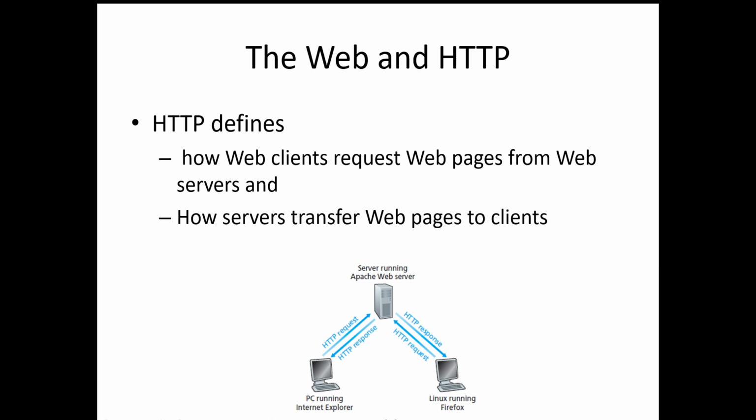When a user requests a web page from the server, the browser sends an HTTP request message for the objects in the page to the server. The browser may be, for example, your Google Chrome. A browser sends an HTTP request message for the object in the page to the server. See here, the arrow mark, to the server.